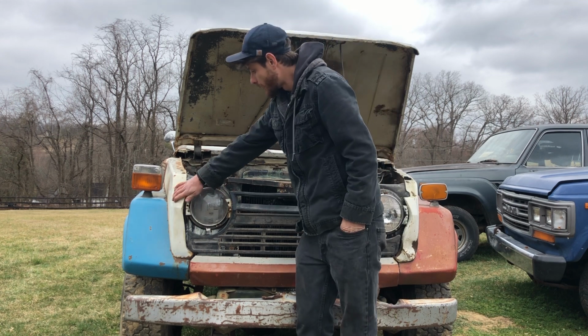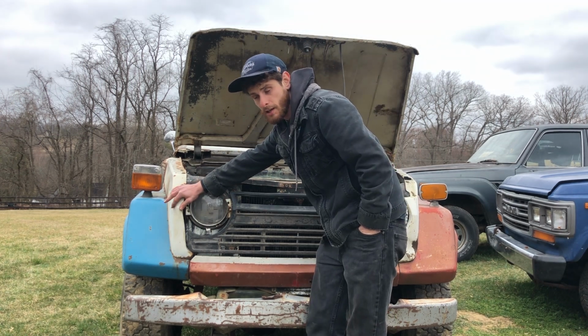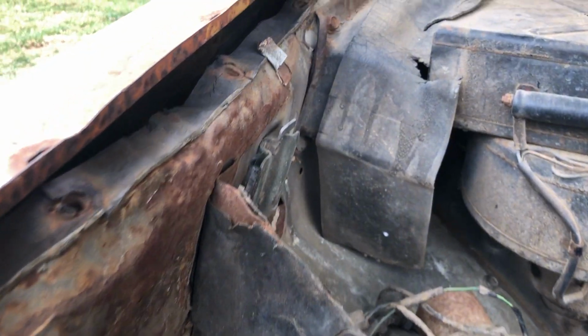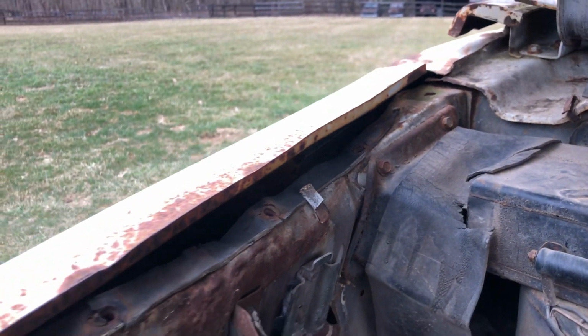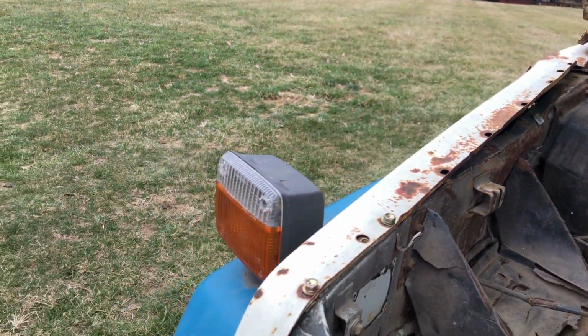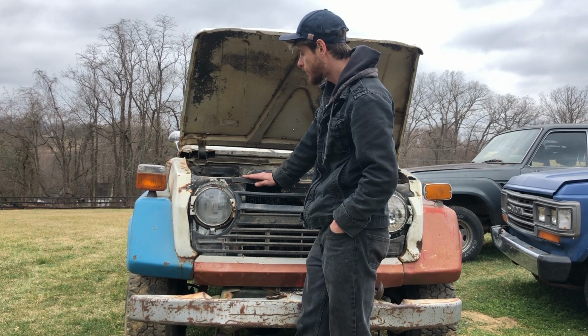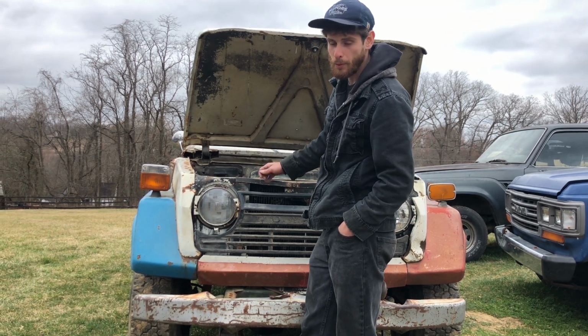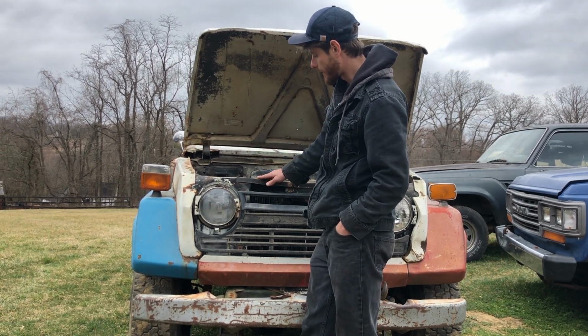As you can see, I went ahead and put the fender that came with this truck on. You can see that this side quarter is definitely crunched in. I think this truck was 100% in an accident at some point. Somebody had pulled that whole side out, so it doesn't bolt up correctly as it should. It probably needs a little bit more pulling and some hammering, but it is on there.